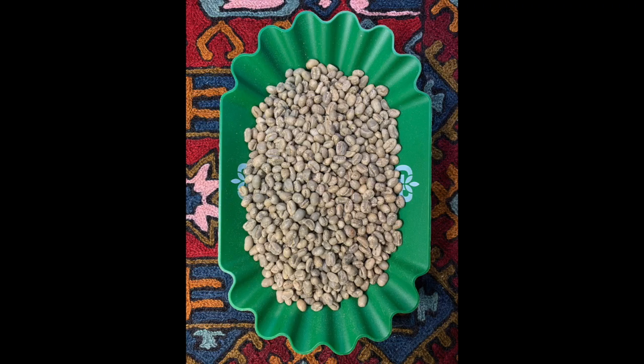The final coffee is the ultimate test: a Kenya Gura PB — Peaberry. In screen size a peaberry might be a 14, 13, 12, even under 12 — really small beans. Or it's that singular round bean, the single bean that grows as a pea shape. That oval bean is super small; it's not going to let heat really affect it very much. So I'm going to really increase the heat application as I move into first crack, taking manual control, because otherwise this peaberry coffee just nose-dives. It's high density, it's a fresher crop, and it's a peaberry — a recipe for disaster if you're trying to have a constant smooth ROR steadily decreasing.